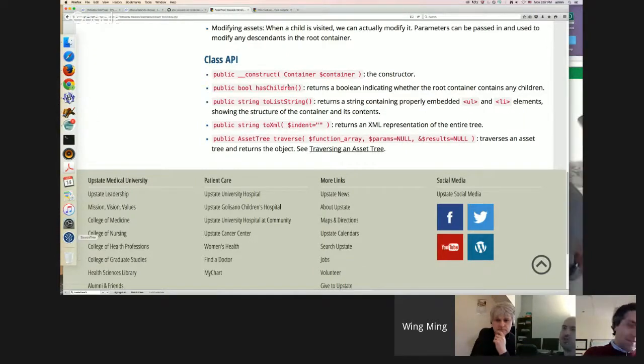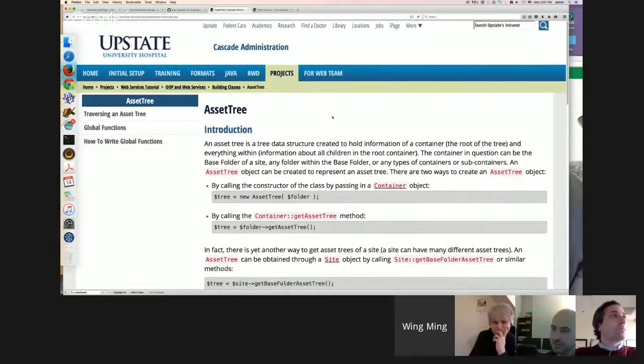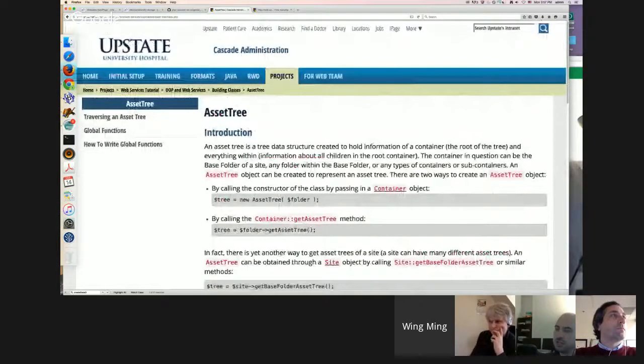Wing, could you scroll to the top of that page? Sure. Is this the same class that contains the traverse method? The same class. Were those alternatives to calling the traverse method?